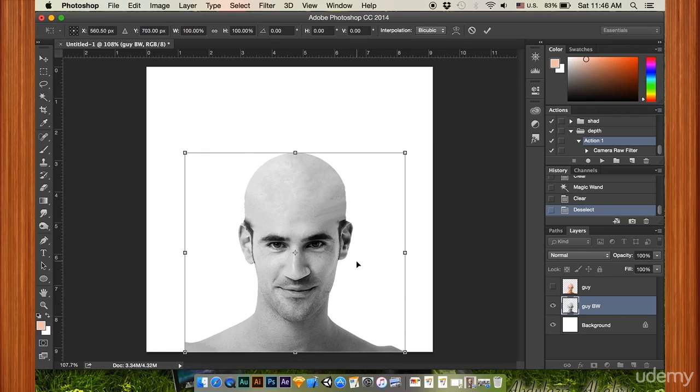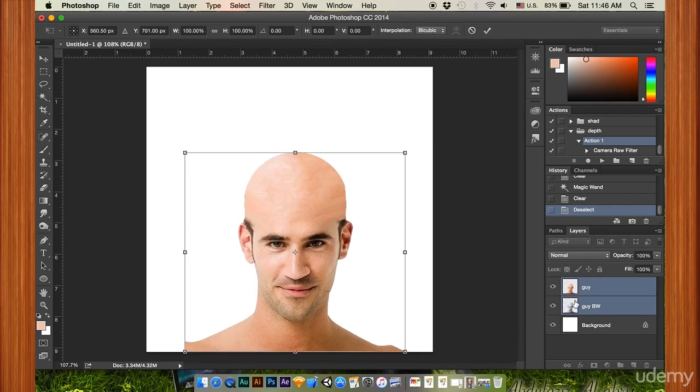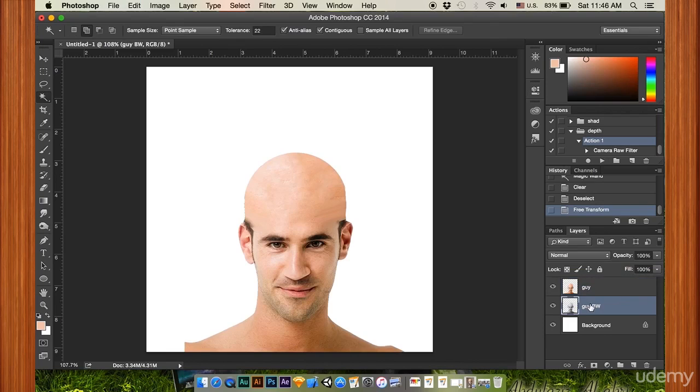So I just noticed that there is a small empty area down there. So select both layers and Command T or Control T if you have Windows. Then use your keyboard arrows to pull him down. Then save changes. Okay? Now you can check that out. We have two layers, one with colors and the other one black and white. So select the B and W one.